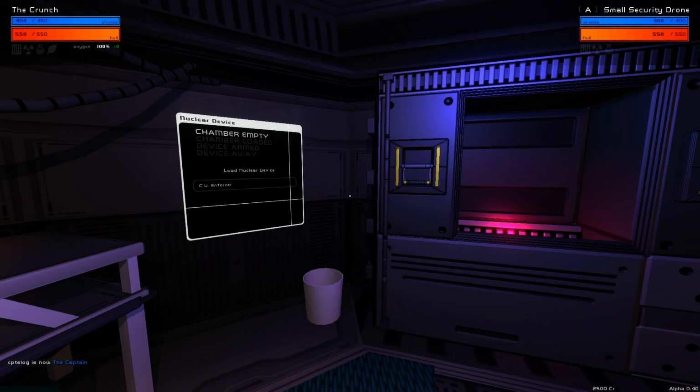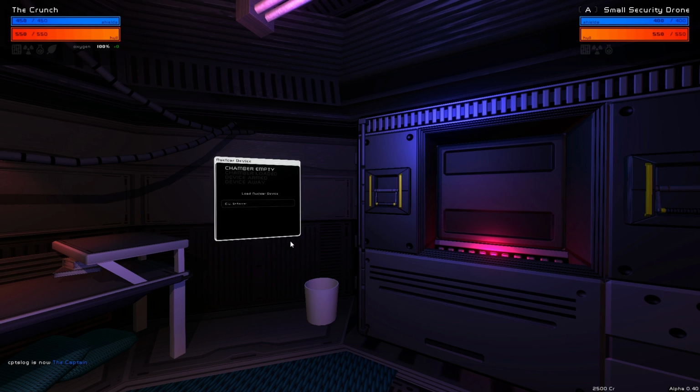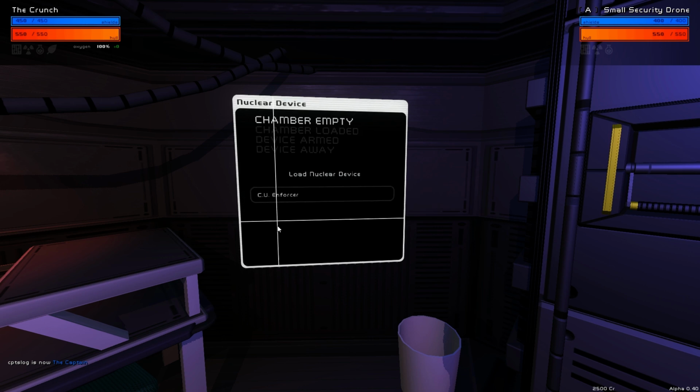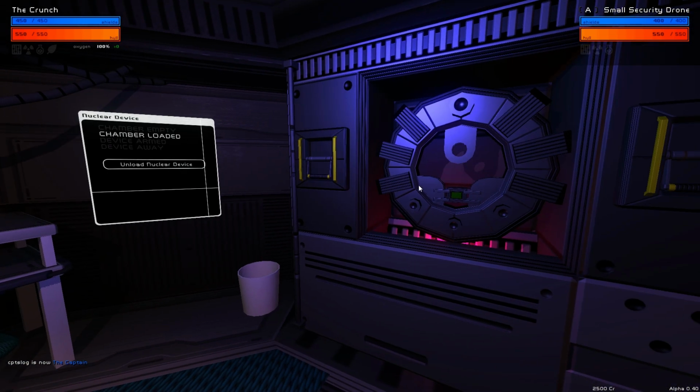We also have the nuclear device, this whole system right here. This screen can also be found on the bridge at the weapons desk, and it's actually pretty useful there. We'll show you why in a second. So this screen is pretty straightforward. It just tells you which nuclear devices you have installed in your components, because you have to pre-install them. Then you get to load them, and this activator appears.